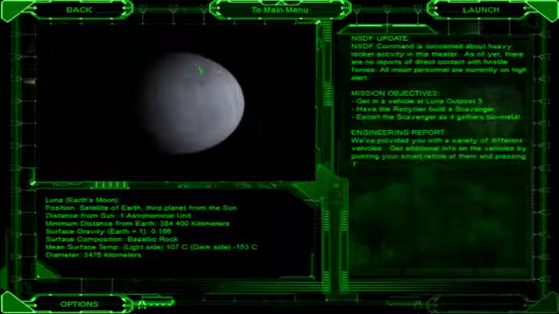Mission goal. Alright, these are objectives. Mission objectives. Wow, why did I read that as goal? Get in the vehicle at Luna Post 3. Have a recycler build a scavenger. Escort the scavenger as it gathers biometal. I'll explain what all these are in time, as we reach them. But until then, well, let's do an engineering report.